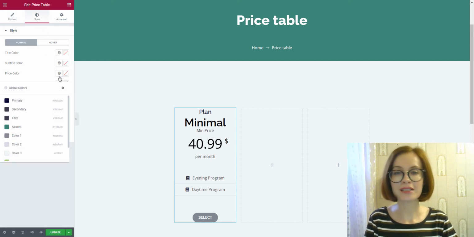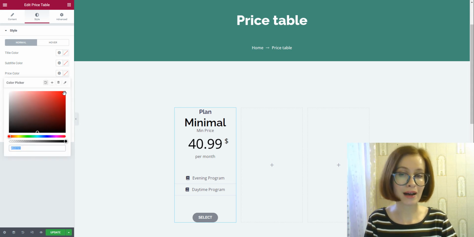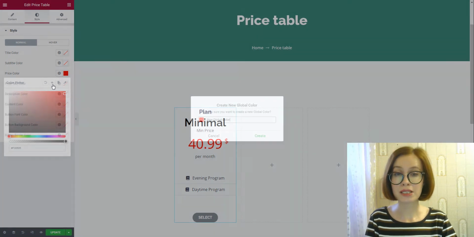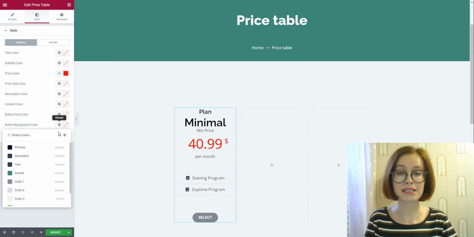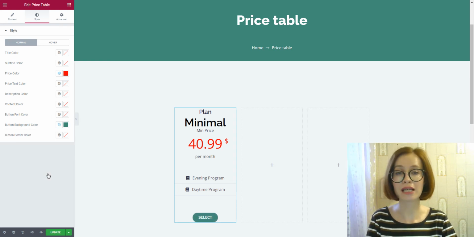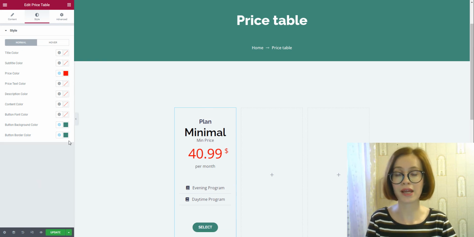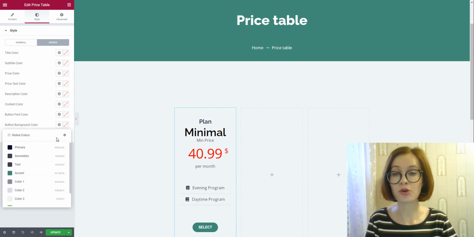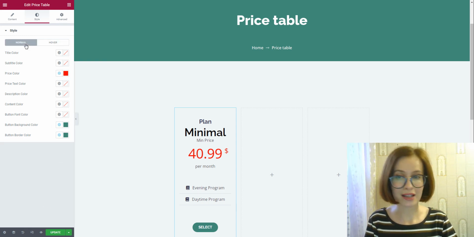The styling section consists of color settings for each text element for both normal and hover modes. Click on the default icon. Now, from the global color list, you can select the color you want. Otherwise, open the color picker, select your color, then click on the plus button to add this color as a global color. As you may notice, the addon inherits the default styling of your currently used Elementor theme, so it automatically suggests which typography and colors can make this module look organic with your overall page style.